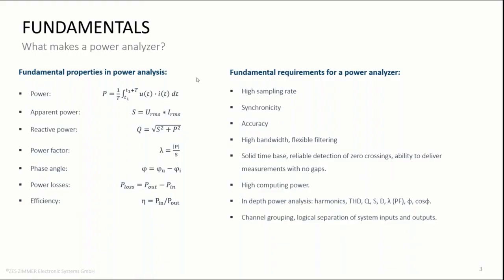The second key component of the formula of active power is multiplication. Doing the multiplication, of course, in theory is simple, but in practice there is an important factor that comes into play, and this is synchronicity. In other words, the voltage and current samples that are being multiplied here need to have been recorded at exactly the same time for the resulting power to make any sense.